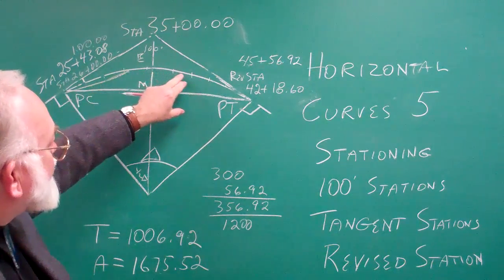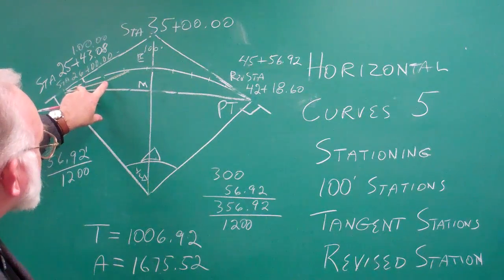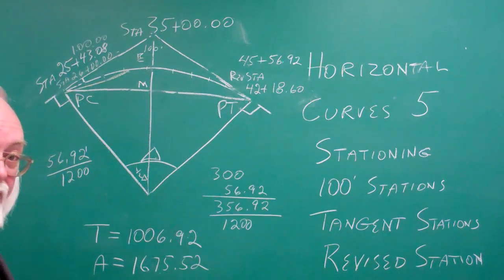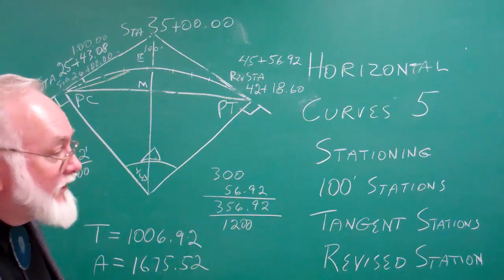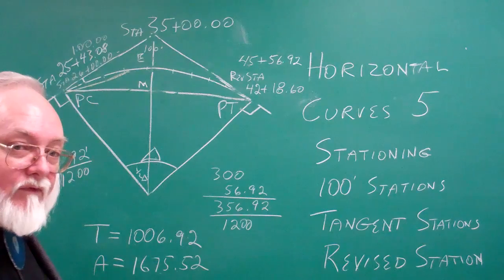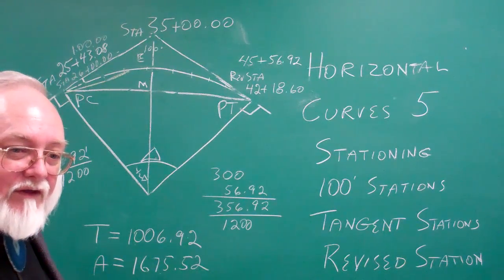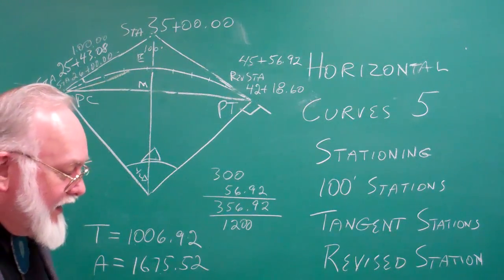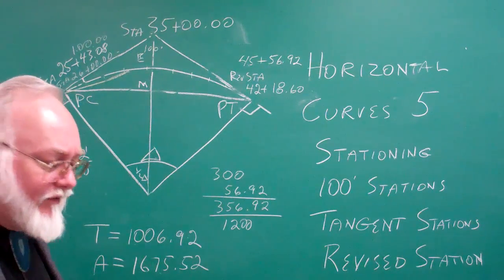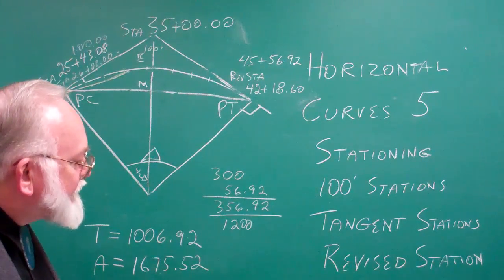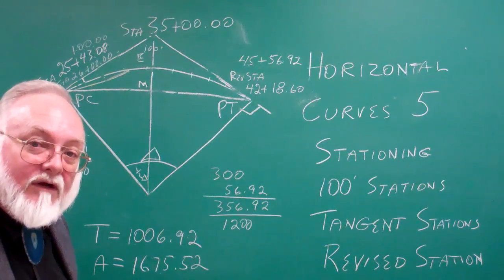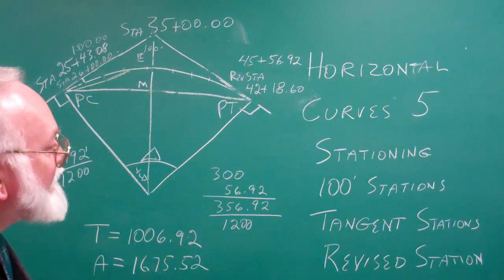And the numbers just get bigger, and the differences get bigger between the arc and the chord the further along you get. So that's all we need to worry about for staking a curve for the time being. I'm going to have some homework exercises for you. I think I'm going to have less than I originally planned, but this is our final segment in the survey math. So I hope you've enjoyed this, and it's been a learning experience for all of us. So that's it for curves for the time being.